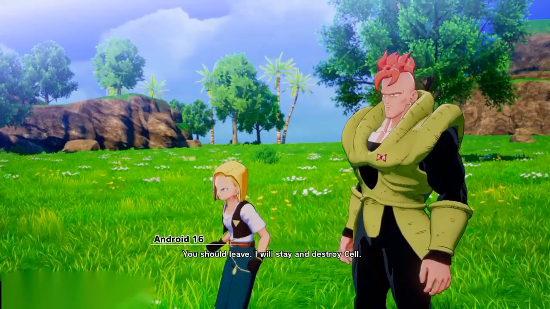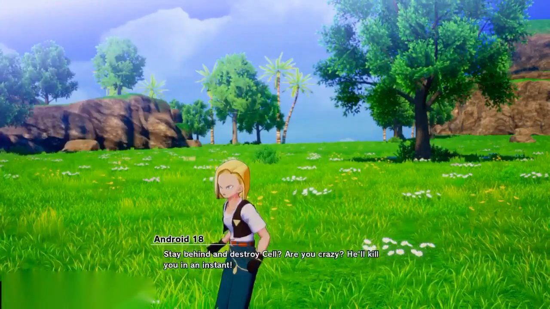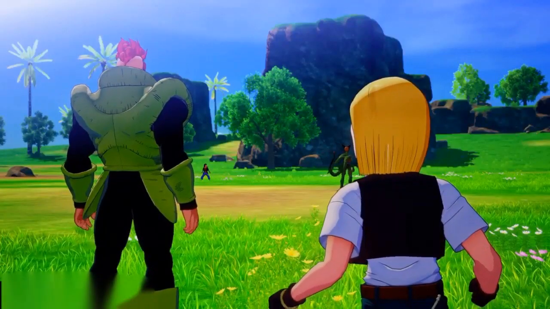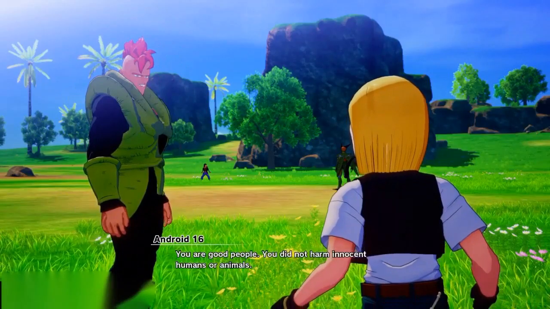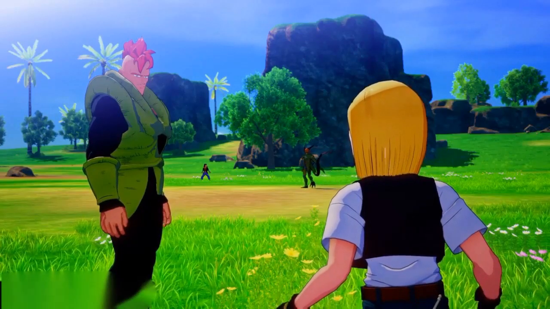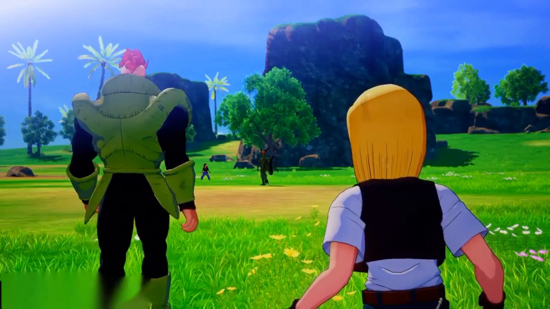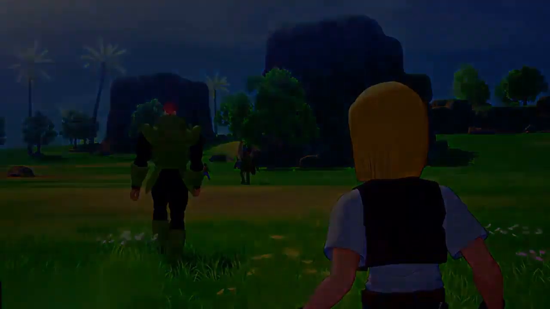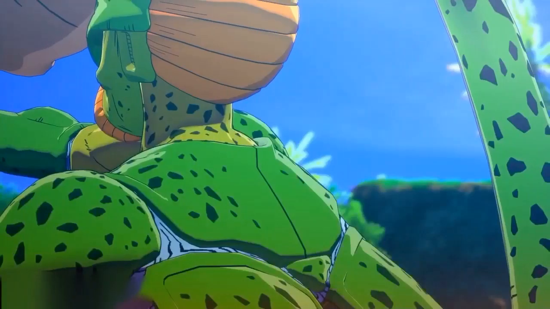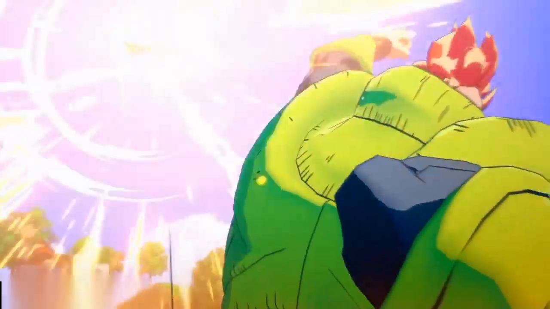You should leave. I will stay and destroy Cell. Stay behind and destroy Cell? Are you crazy? He'll kill you in an instant. You are good people. You did not harm innocent humans or animals. I have enjoyed our time together. 16 and Cell are matched. Oh, it's time to feast. Hey, hold this for me.